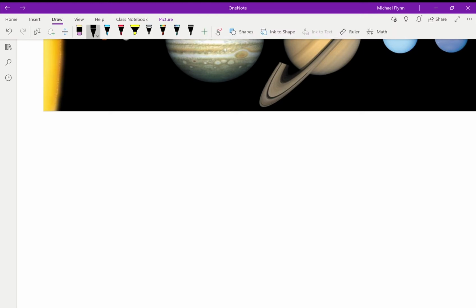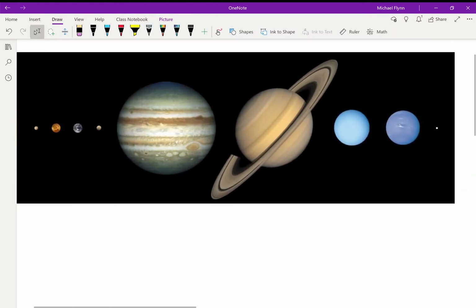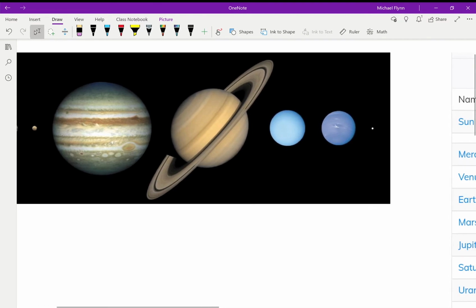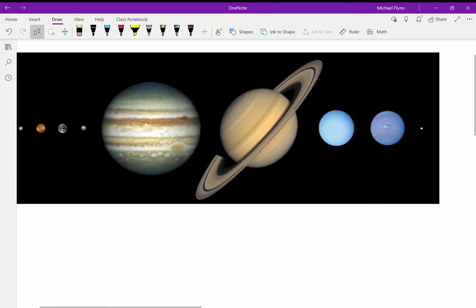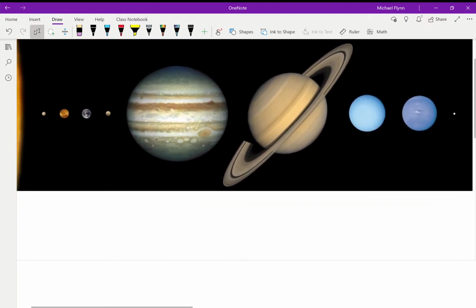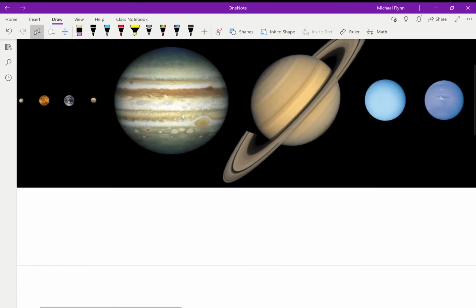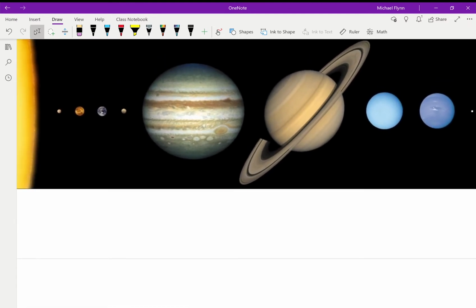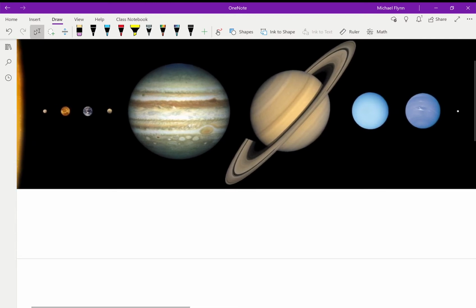So we're going to look at this. Here I have some nice pictures of the planets, by the way. Look at little Pluto over there, that little dot, just a little tiny guy. Our moon is bigger than Pluto. It's a very, very tiny little guy. You can see Earth is the biggest rocky planet, and we have the gas giants.